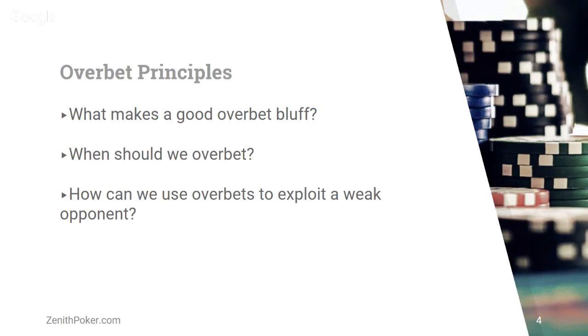Oh, yeah. On the flop to deny equity, like low boards with some of our over pairs, like nines through jacks. Well, it could be other over pairs. And then other flops, let's say button versus big blind, 3-5-6 monotone. Some top pair hands might want to bet big, like top pair top kicker. I probably wouldn't overbet with top pair third kicker there, but just to deny a lot of equity.